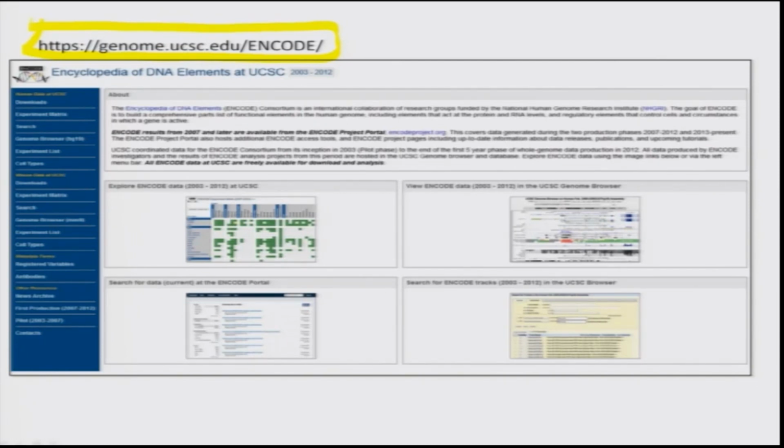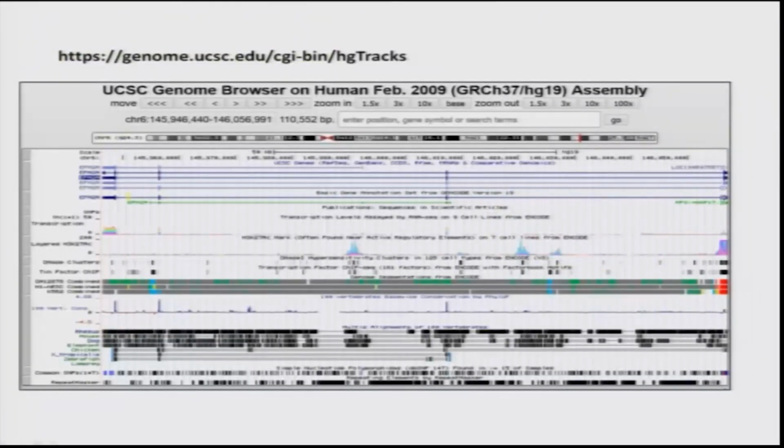So one is, of course, the data, if you are interested in analyzing the data, but you can also look into some other applications, like for example the genome browser, which tells you how the genes are organized. That gives you an idea of how the genes are organized in the genome. And of course there are a large number of links that you can go and look into. For example, what genome edition you are looking at, what cell type you are looking at, and so on, the experimental matrix. One can go and look into that. I will show you one such snapshot of the genome browser.